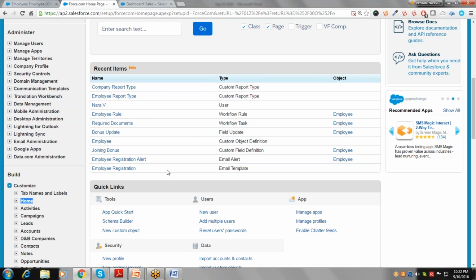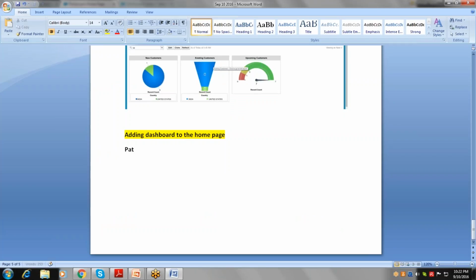To do that, go to build, customize home page layouts, edit, and select.